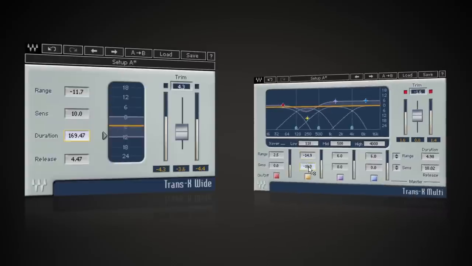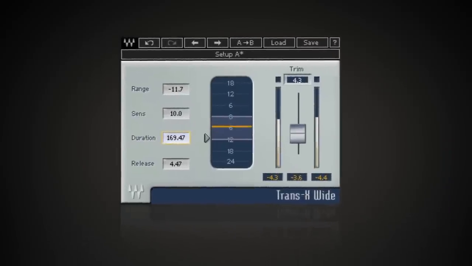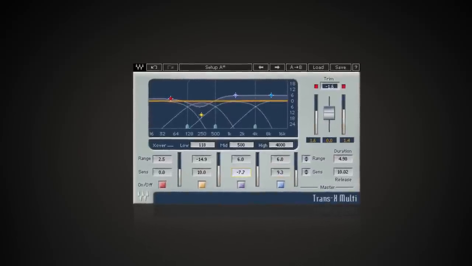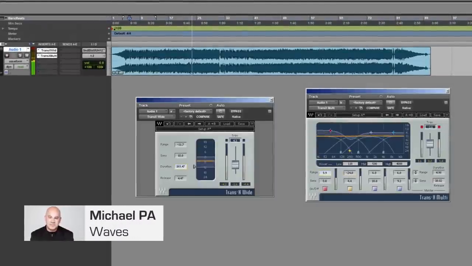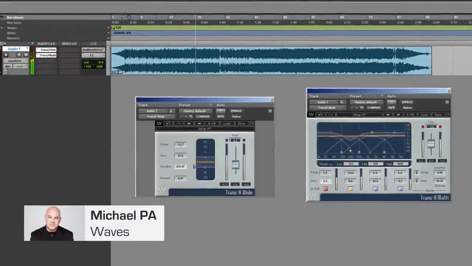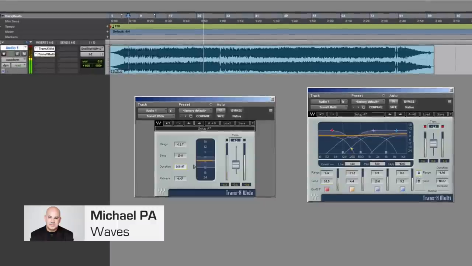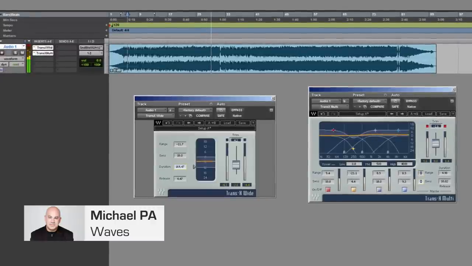If you're fairly happy with the EQ on an individual instrument track, but need some tweaking, go for the wide. Head to the multiband for things like drum loops, drum buses, or fatter and wider polyphonic tracks. But don't just use this on drums. Use it on bass, guitar, vocals, synth leads, pads, pretty much anything. Once you get used to using TransX, you're going to find a lot of uses for it. Today, though, we're focusing on drums to help you learn something about the plugin.